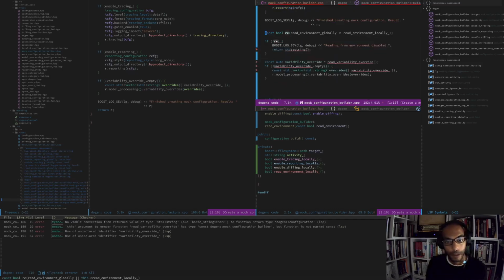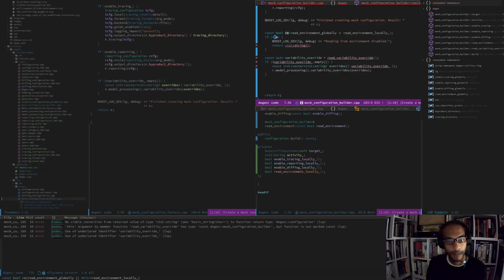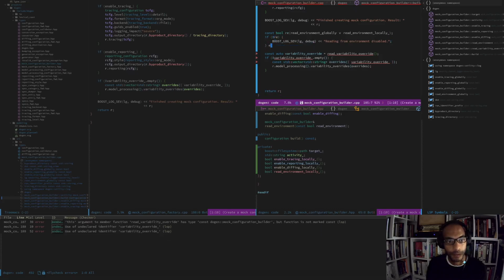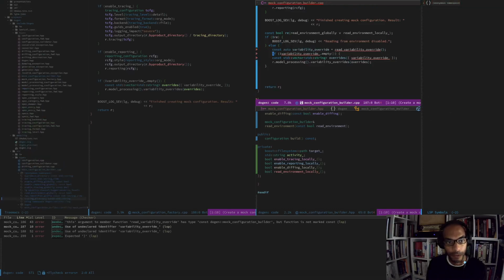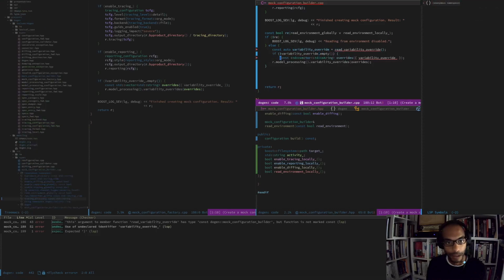So we could say take local or global if it's neither. Just give me some output, else read the overrides. If the override is empty, if the override is not empty, presumably, set up.